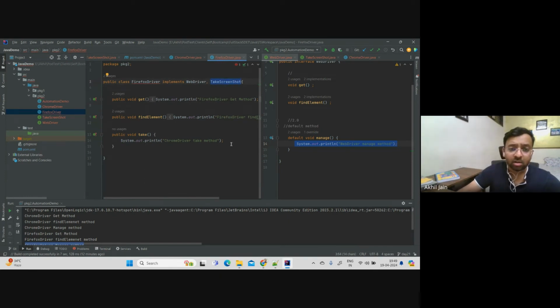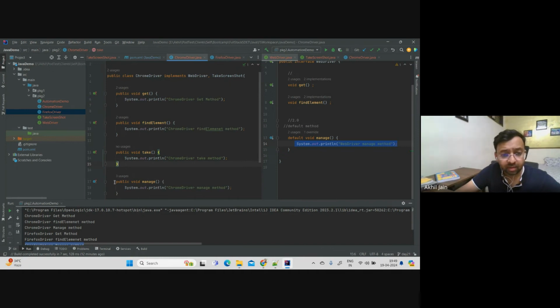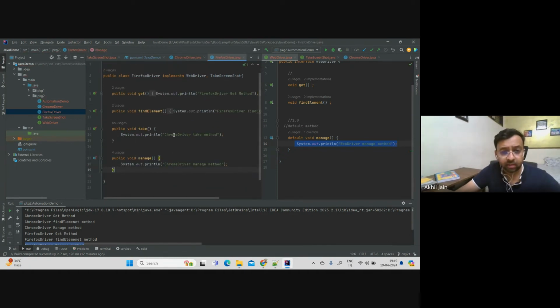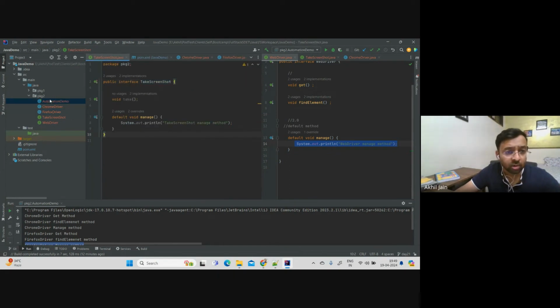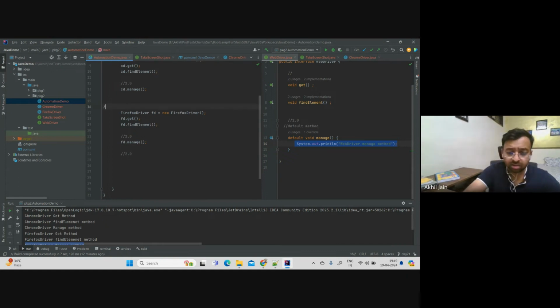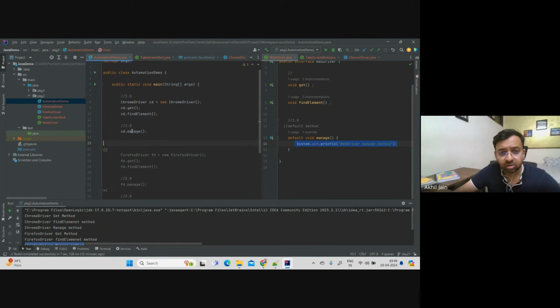Okay, let me create it for this also, Firefox. So this is done. Now let me go back to my automation demo and I will run this piece. I don't want this to invoke because it has a similar effect. So I think this is fine. Try to see what will run.